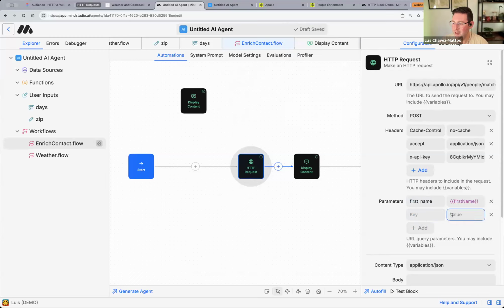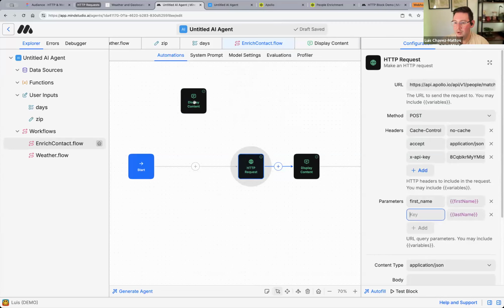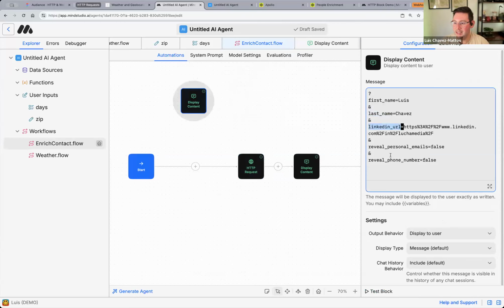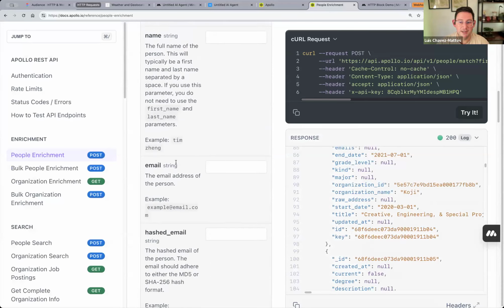There we go. Now we have a value called last name and a query parameter called last name. We have a query parameter called LinkedIn URL. You can find all of these in the same way just by scrolling down. It gives you the exact thing that you need to include in the query parameters.